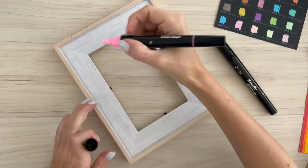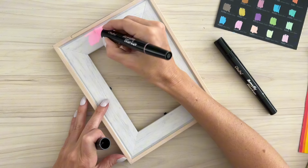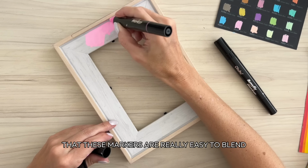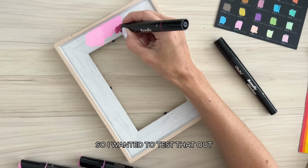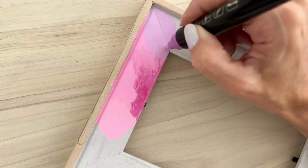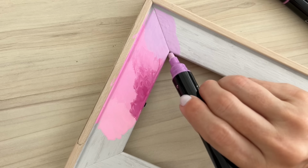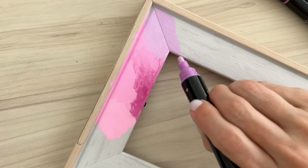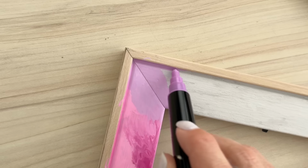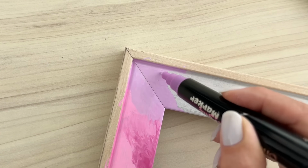I wanted to go really colorful with this one, so I started working with my pink markers. I knew because of the info I had received from Ohuhu that these markers are really easy to blend. So I wanted to test that out, and yes, they are, because they are super juicy. It was really nice to be able to blend the colors, and another thing that I really enjoyed on the second project was that I could easily switch between the two sides of the nibs while using the same color. So it was easy for me to reach into the crevice that this frame had. I really had fun mixing the colors.